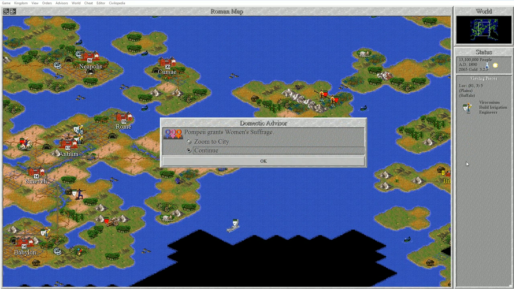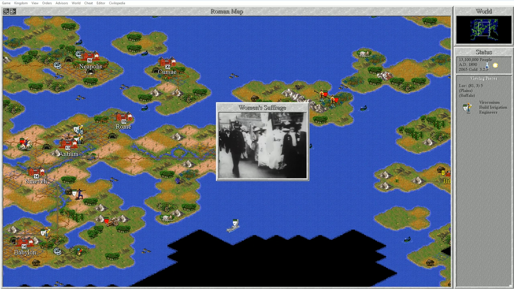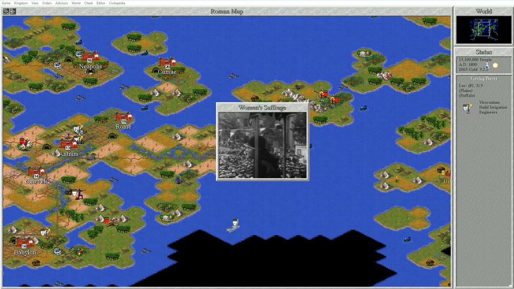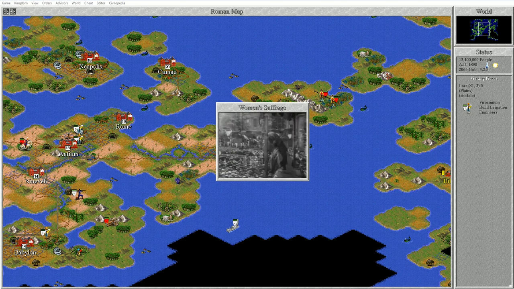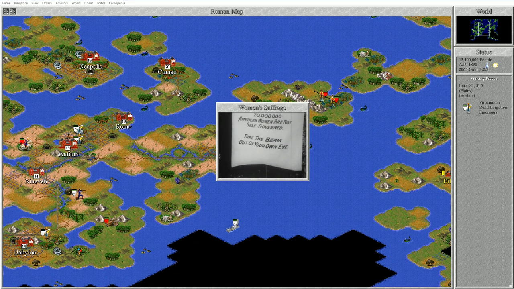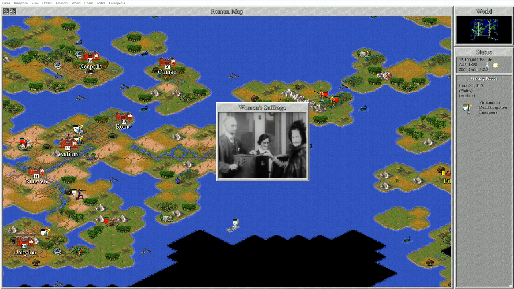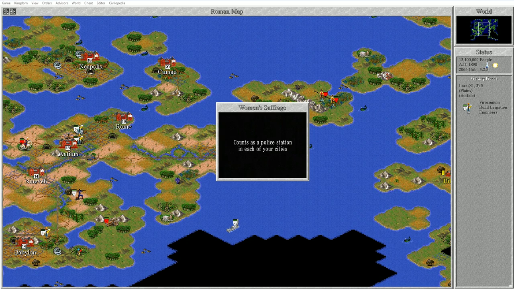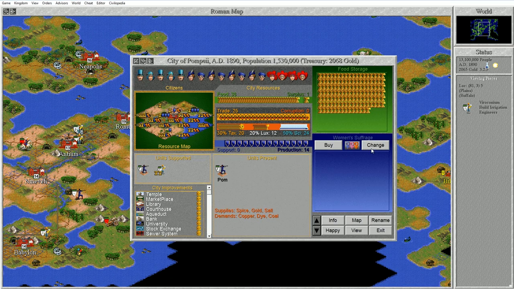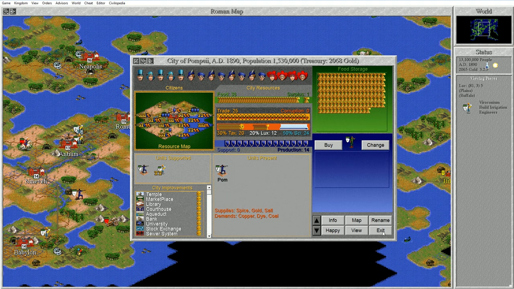Hey, would you look at that? Pompey grants women's suffrage. All right. Women's suffrage counts as a police station in each of your cities. Alright, that's very good. The Spanish abandoned their project Women's Suffrage. Sioux also abandoned it. Fantastic. And now that we're communism, let's get more military, because happiness problems, and also I want to deal with all these barbarians.